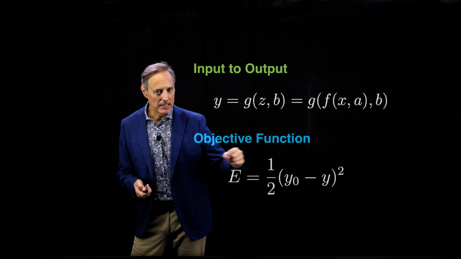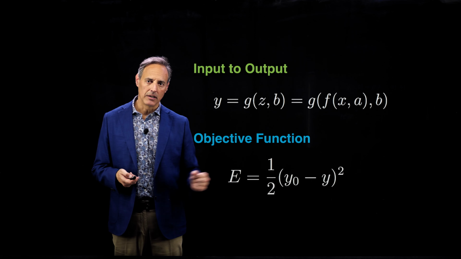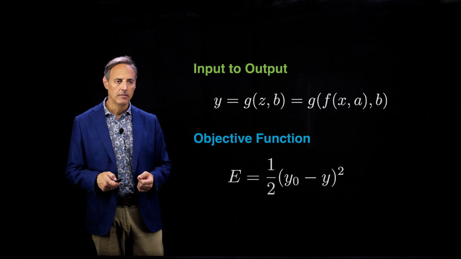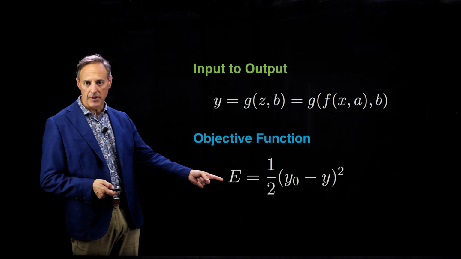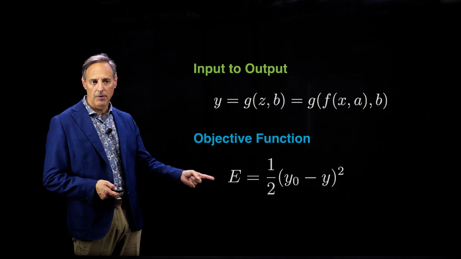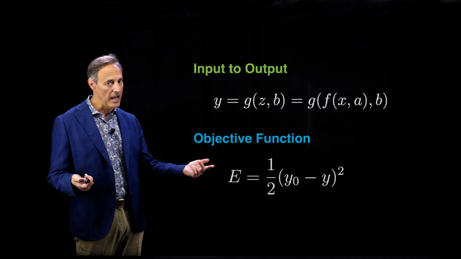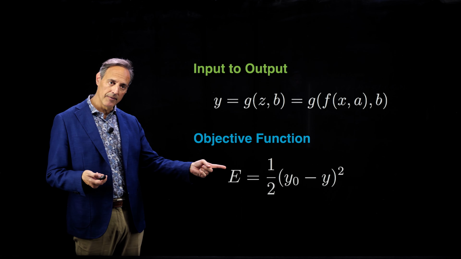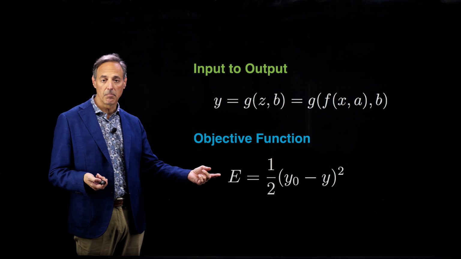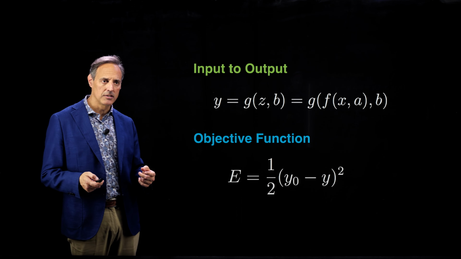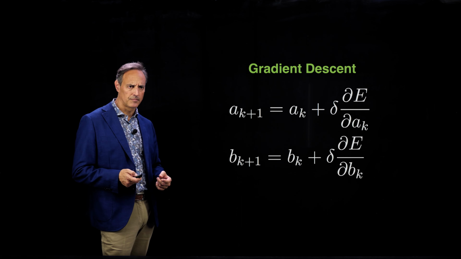And I'm going to try to minimize this. So how do I pick a and b so that this thing here is minimized? Okay? Well, if that's the case, what do I have to do to this? If I want to minimize the error, I want to take the derivative of this error with respect to what? Well, there's two parameters, a and b. That's what I'm trying to find. So you take the derivative of this with respect to a, set it to 0. Take the derivative of this with respect to b, set it to 0. So that's the concept here in terms of mapping these things forward.